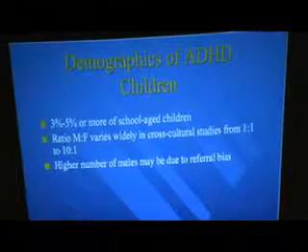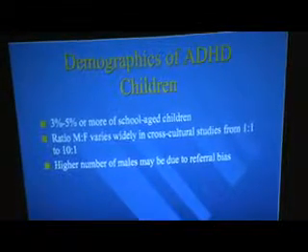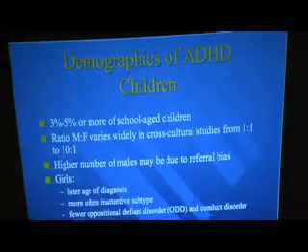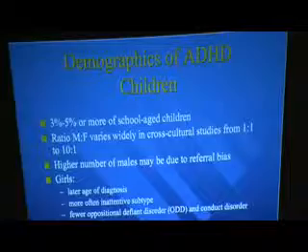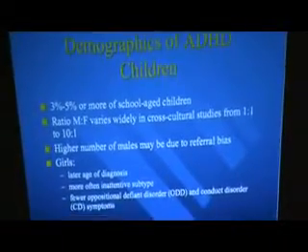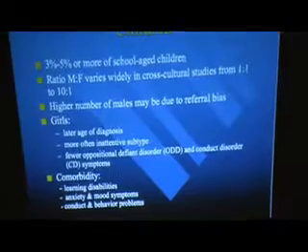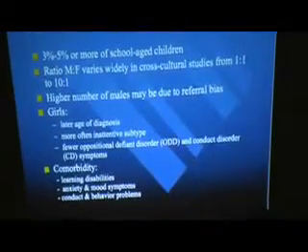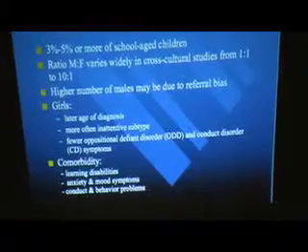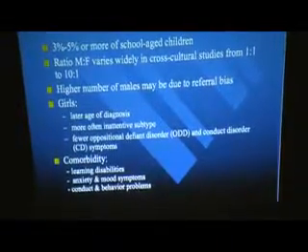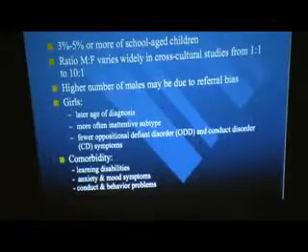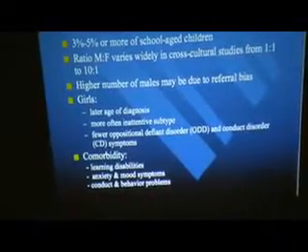The higher number of males may be due to who gets referred first. And girls typically are diagnosed at a later age, may have more inattentive type symptoms and less hyperactive or impulsive symptoms. And there is a strong link between having ADHD symptoms and also having school difficulties, or having anxiety or mood symptoms, or also having conduct or behavioral problems. Not all of those occur with ADHD, but those are certainly conditions that can coexist.